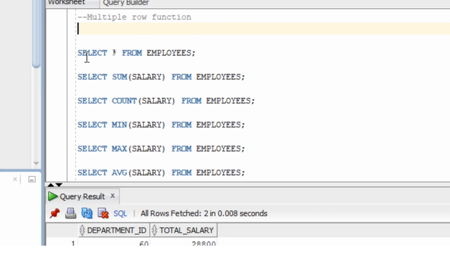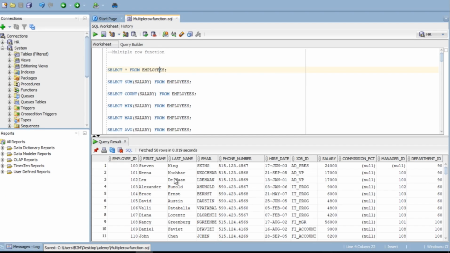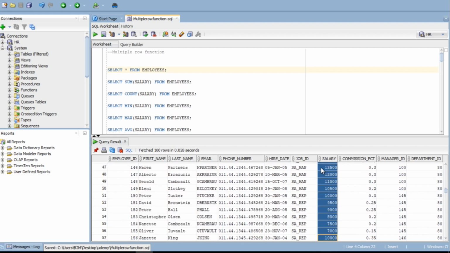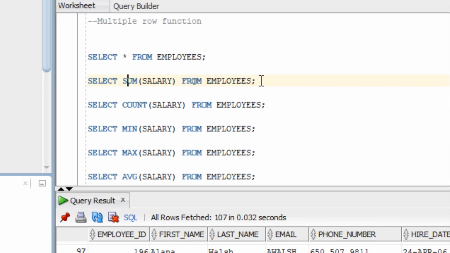So first see the query, select star from employees. First I will execute the query now. See, it's showing the employee table, right? Now here I need to sum up all the salary in the employees table. So I need to add all the salary in the employee table, which means I can use the sum function. Select sum of salary from employees. It will return the summation of the salary in the entire employee table.